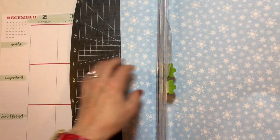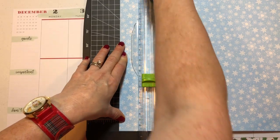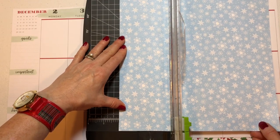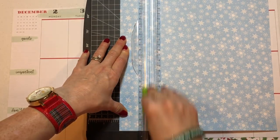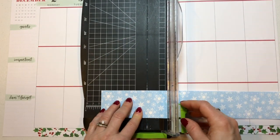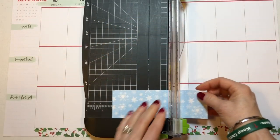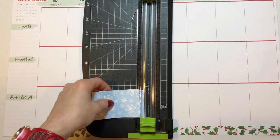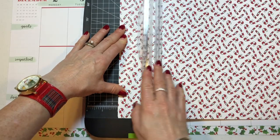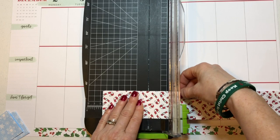Okay, I want this to be the dominant paper of the spread because, like I said, it's so cold and snowy, and there's so many beautiful scenes in this movie dealing with Christmas and the snow in Alaska. If I had to pick a town to live in, it would be something like this movie's town. They had so many festive little week-long activities that they did. I just think it's wonderful if you lived in a town that did all that. We have a tree lighting and things like that, but nothing compared to this. And like I said, I picked this paper because they had the candy cane toss as one of the activities. So this incorporates into the movie very nicely.